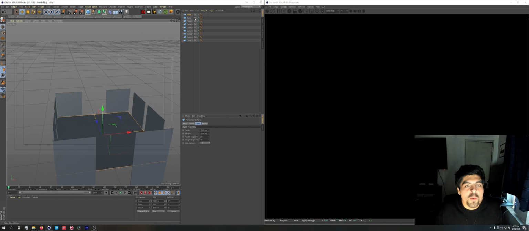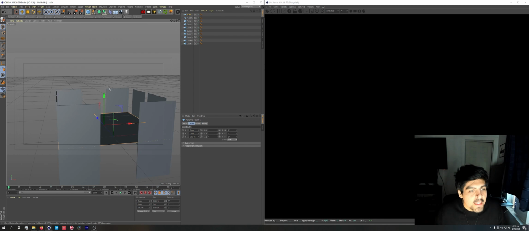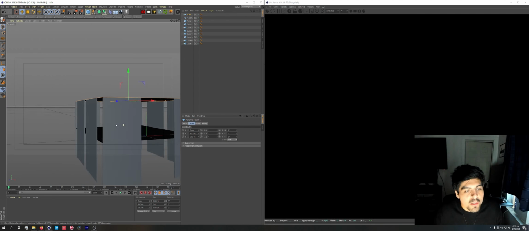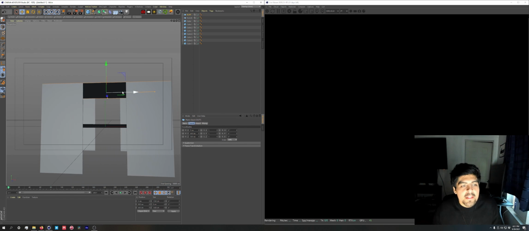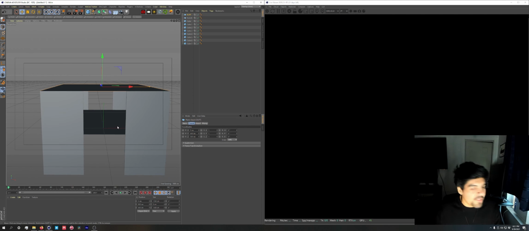So let's take the floor. Let's just name it floor, so we don't get this confused. Duplicate it and then call it a roof. I just like to call it roof. So usually when I click and drag, you could hold shift and then drag it and it'll go in increments of like 10 and all that. So I'll keep it at 500. This is going to be a roof. Like I said, we're trying to keep it all enclosed so we don't have to worry about the sky and all that, because that could be a different tutorial for another day.